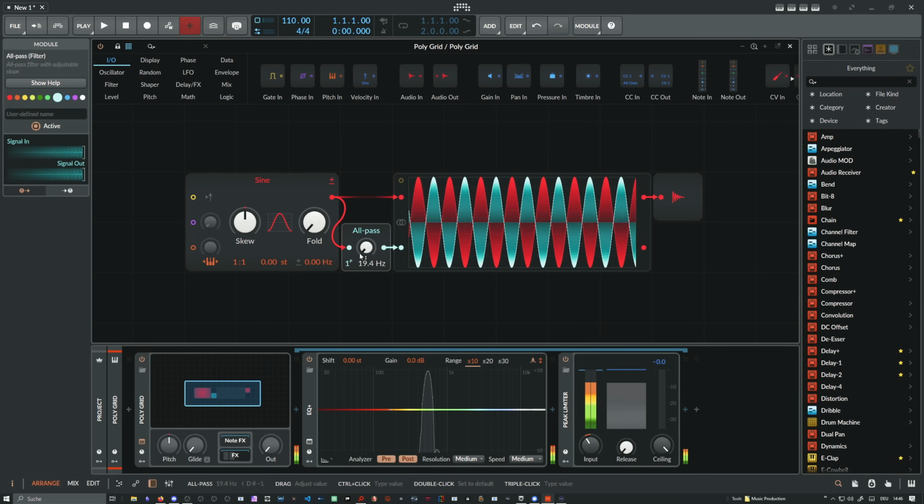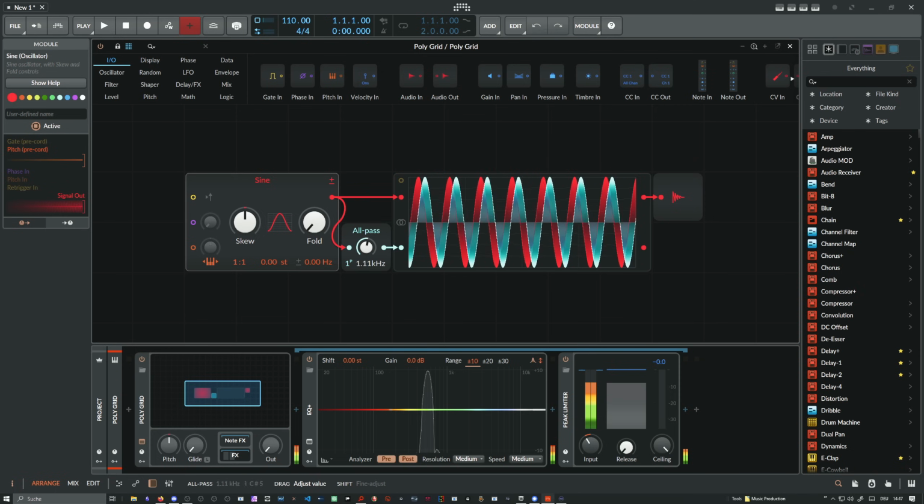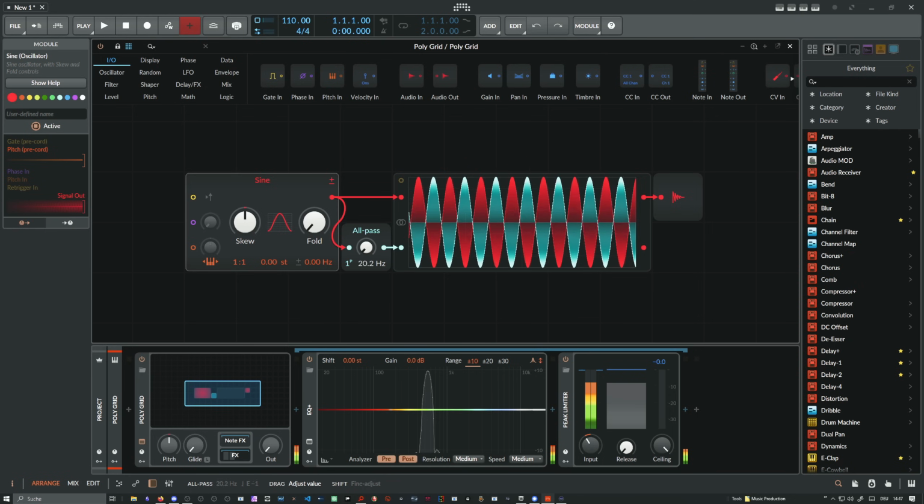What you also can do is you can phase modulate signals with this. So let's say you have some kind of sound, some kind of melody or a sample, and you want to phase modulate this or FM a signal with another signal. You can do this because you do basically a phase shift, which is the same thing as using the phase input on a sine, because the phase input also only alters the position or the offset of the signal. So you can do this here with the all-pass device now on audio signals.